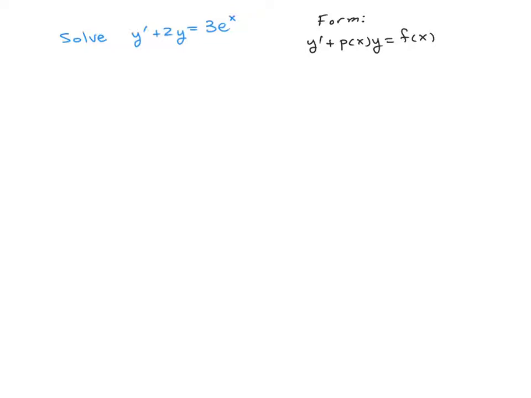Okay, so we're going to go in and solve this linear equation. And the first and most important step of this process is always making sure that the equation is actually linear. If it's not linear, then the process will not work and you just end up with a mathematical mess.